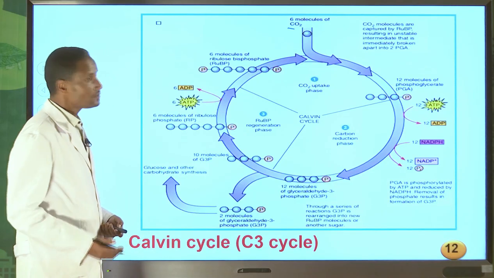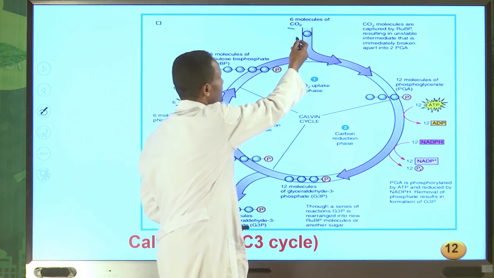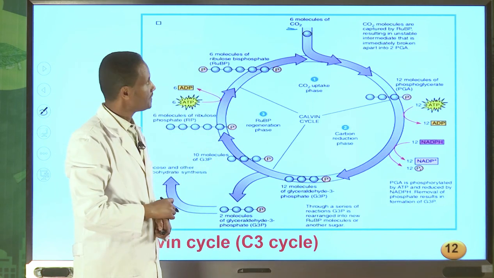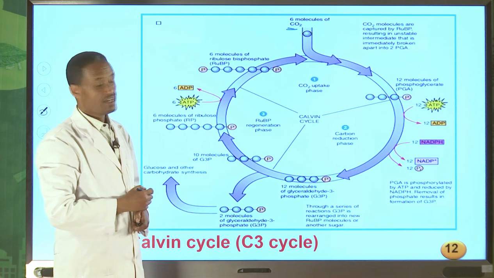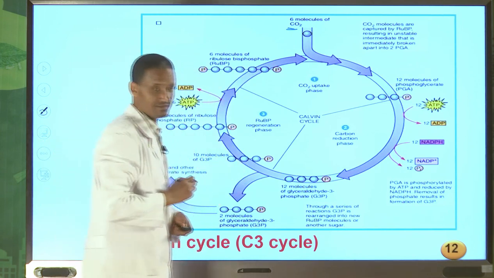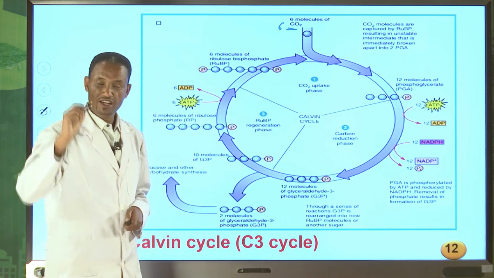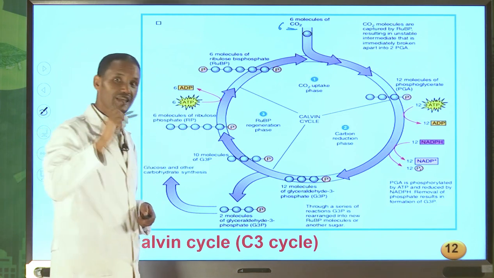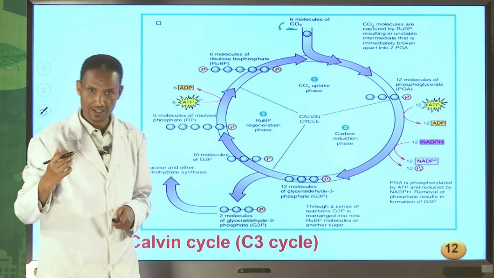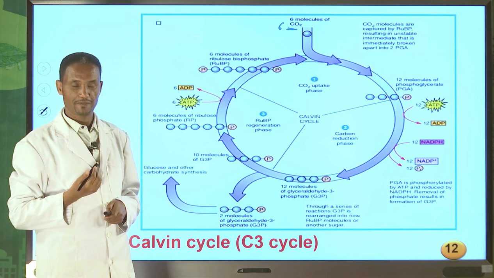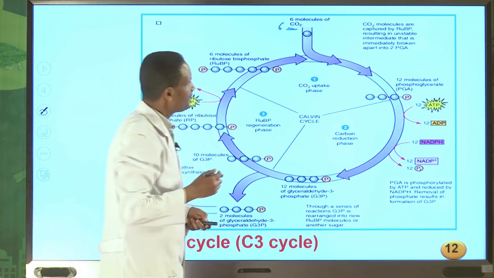Okay. Now, let us see the Calvin cycle in general. Here there are 6 molecules of carbon dioxide. They can be accepted by a chemical compound found in the chloroplast, which is ribulose bisphosphate. For photosynthesis, 6 molecules of carbon dioxide are needed, but each molecule of carbon dioxide enters the cycle turn by turn. Therefore, to completely fix 6 molecules of carbon dioxide, it needs 6 turns of the Calvin cycle. When one molecule of carbon dioxide is fixed by ribulose bisphosphate, it forms the first compound.